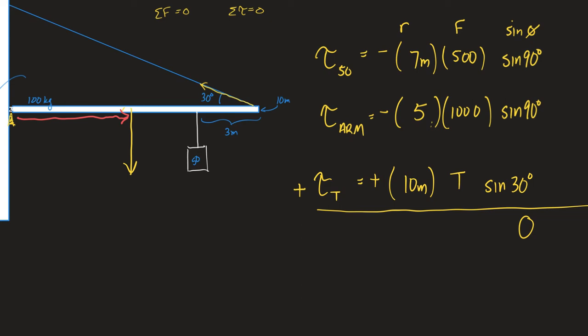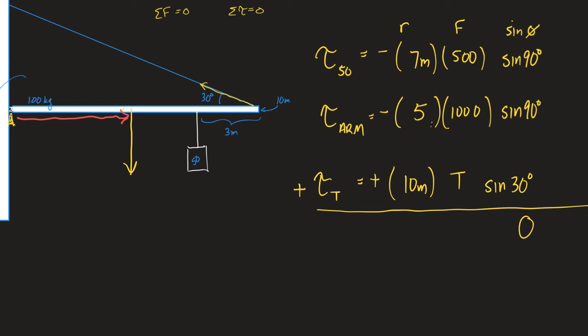And now what you do next is leaving your pointer finger pointing in the direction of R, you rotate your wrist until your middle finger aligns as closely as possible with the direction of the force, which for us is going to be downwards. My thumb then points into the board. That's what makes it negative.